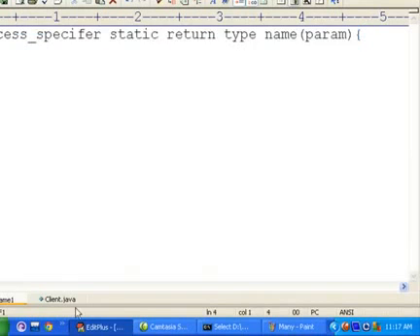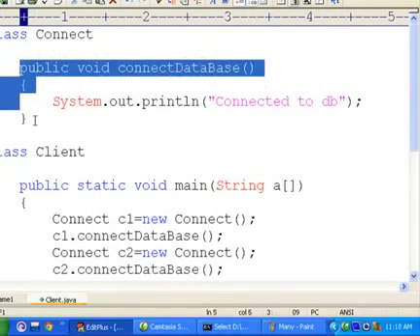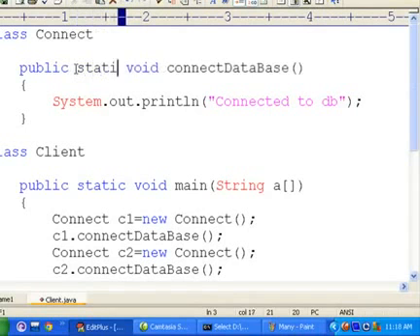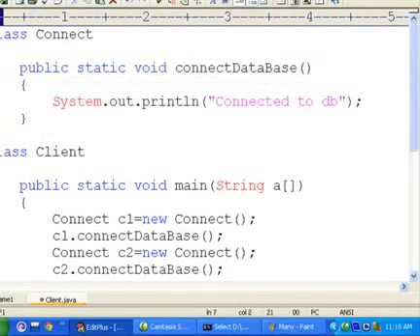So in here I would like to make this method static since we want the class to connect to the database and make it available for every object. So I will just replace this method with static. Now this method is static and can only be accessed with respect to the class Connect.